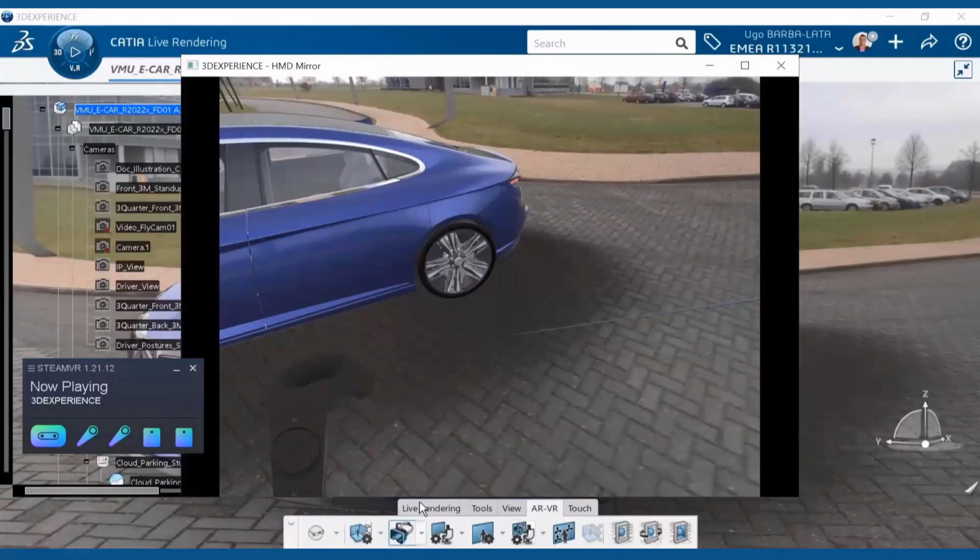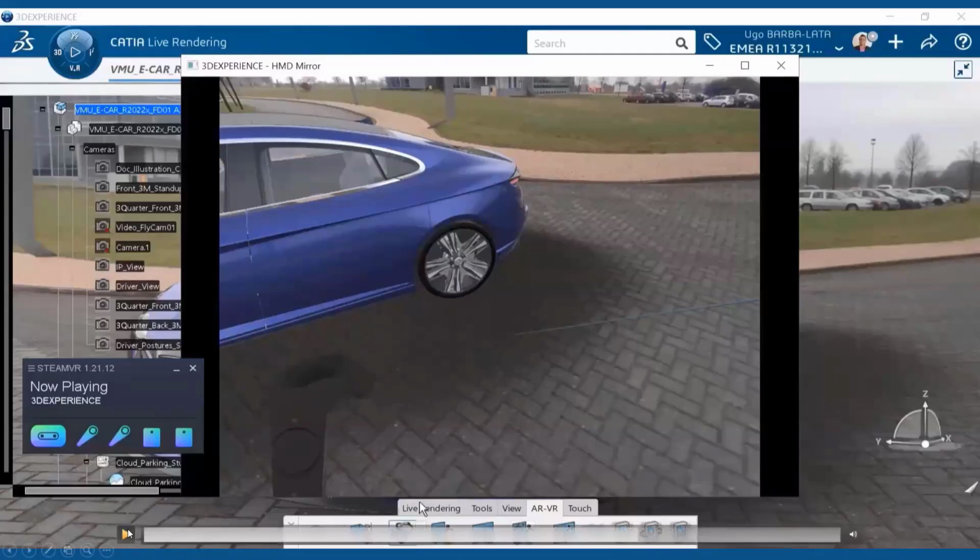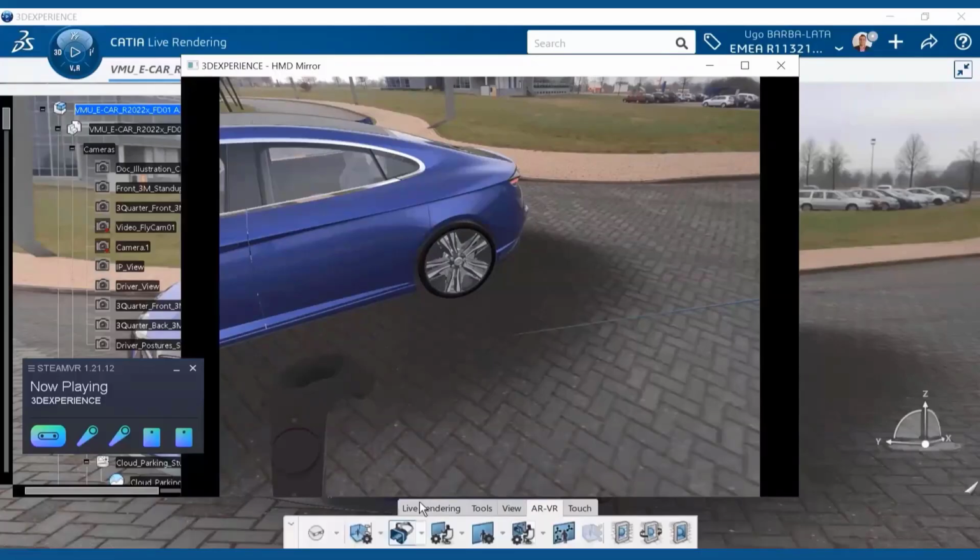So whether it's the designer, whether it's the stylist, they can review the geometry, see it from multiple different angles to identify, all right, how are these surfaces going to look when the light is inside or outside, sunny, cloudy, whatever environment you want to look at.